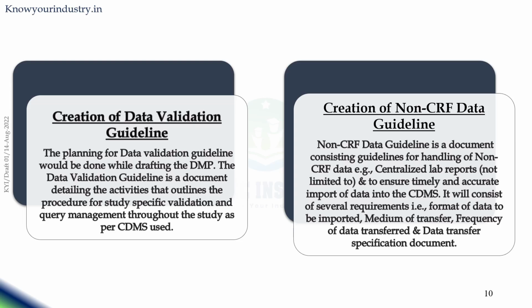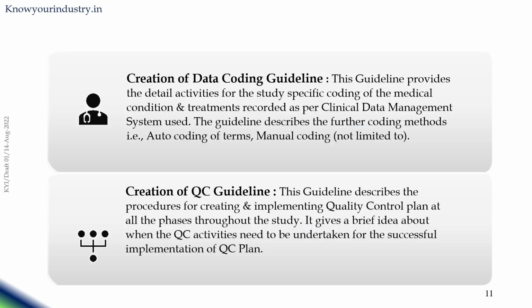It will consist of several requirements, that is, what format of data to be imported, what medium of transfer will be used, what is the frequency of data to be transferred, and a data transfer specification document also needs to be created. Data coding guideline provides the detailed activities for the study-specific coding of the medical conditions and treatments recorded as per the CDMS system used. This guideline also describes the further coding methods, like whether it will be auto-coded or manually coded, or the coded term will be uploaded to the software, or it will be directly shared to the biostatistician for further analysis.